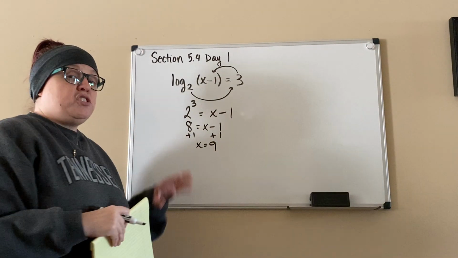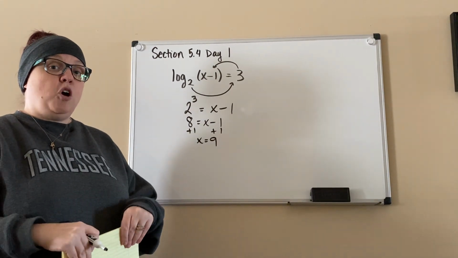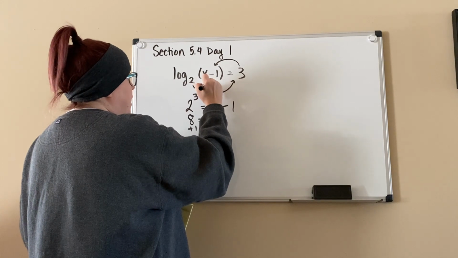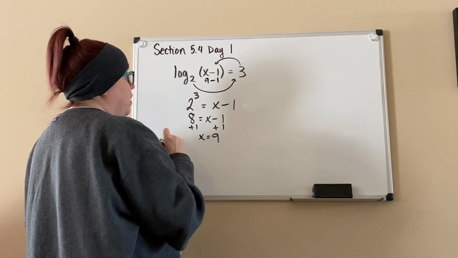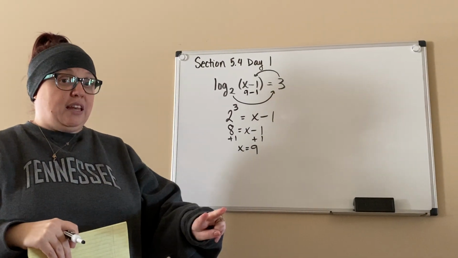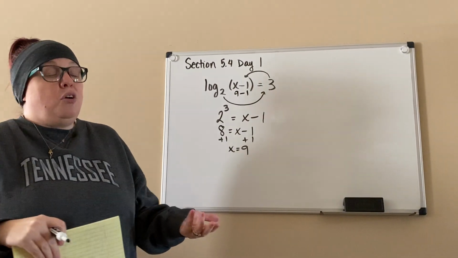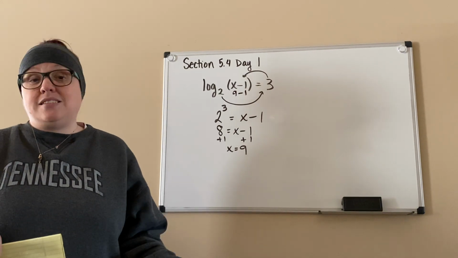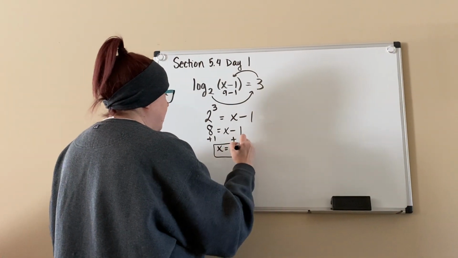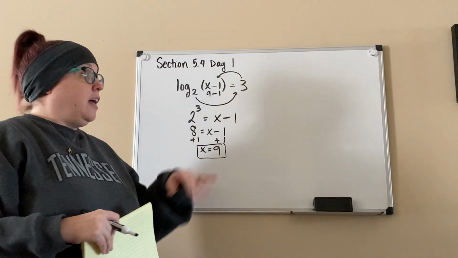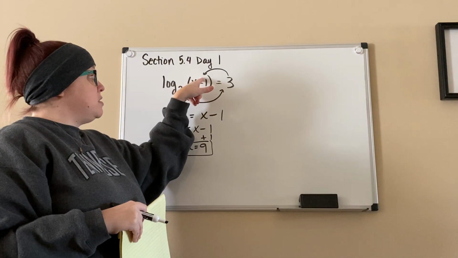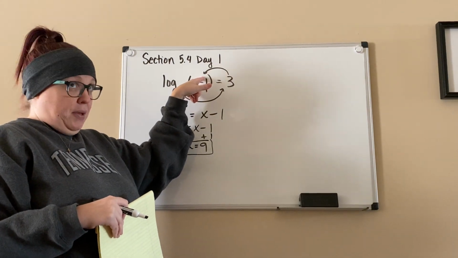Now, before you finish a log equation, you have to go back up to your original problem and check and make sure that in here, in this case 9 minus 1, it doesn't equal 0 and it doesn't equal a negative. Well, we know 9 minus 1 is 8. 8's not 0, 8's not a negative number. So this is perfectly acceptable. Remember that I showed you before I erased, this number in here, whatever's in here, can't be 0, can't be negative.